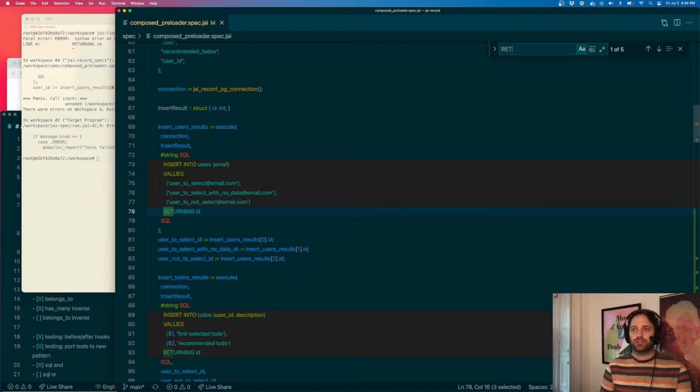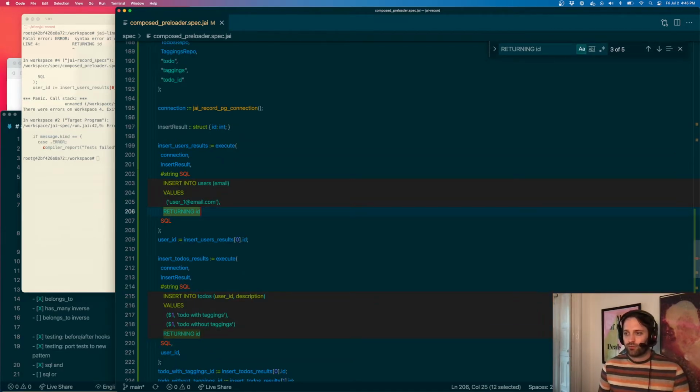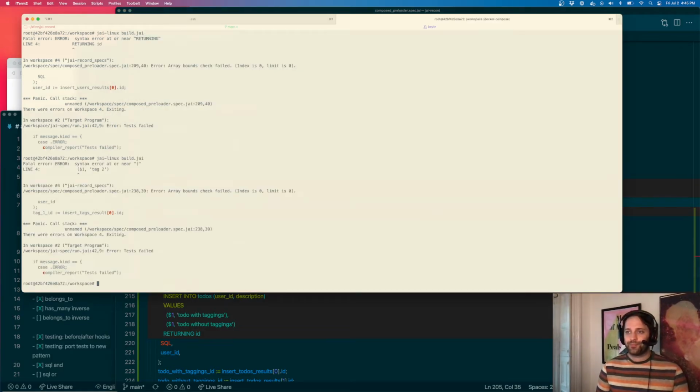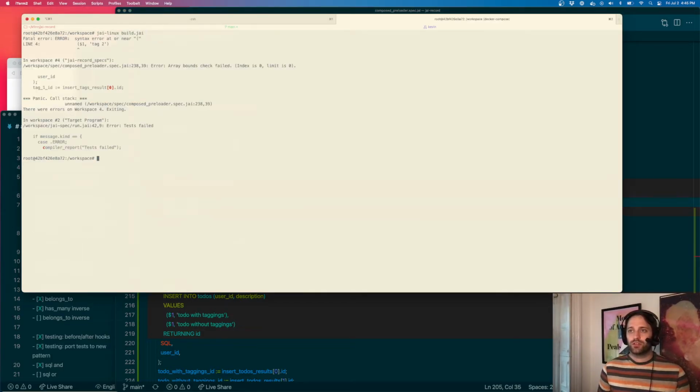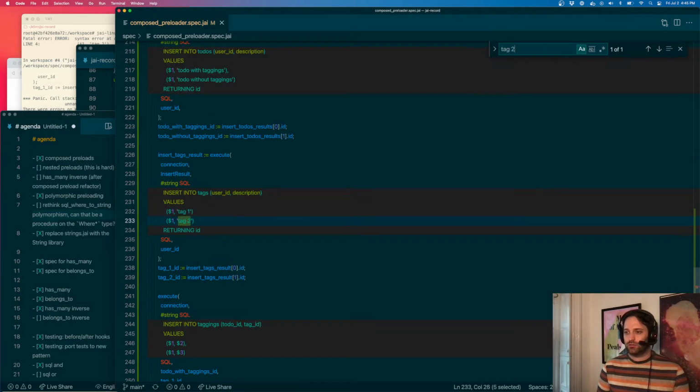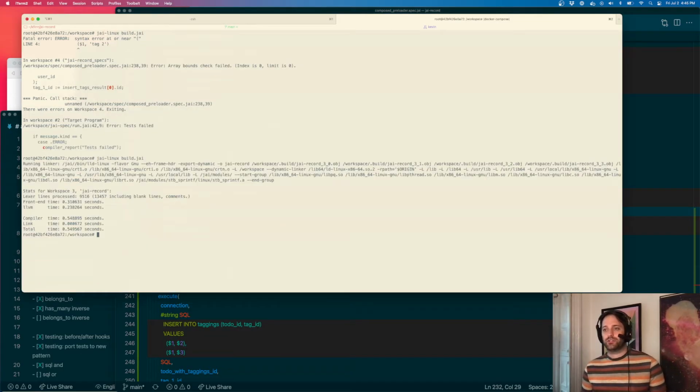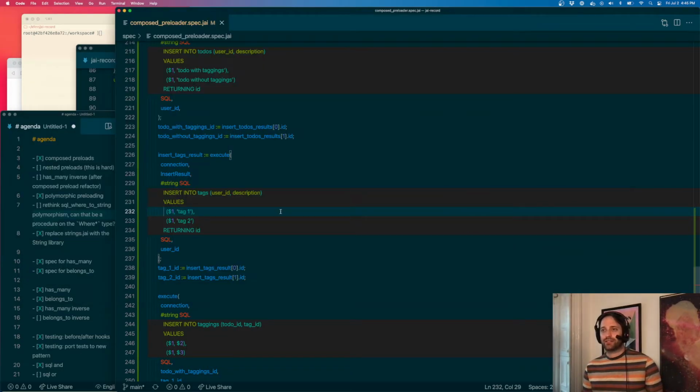Returning ID is broken somewhere? Oh, $1, comma tag 2. Commas where I don't need them, no commas where I do need them. We pass! We can combine a has many and a belongs to and compose arbitrarily many preloaders.